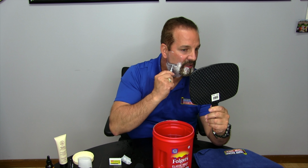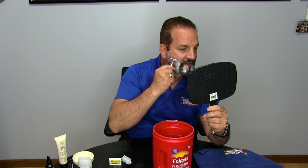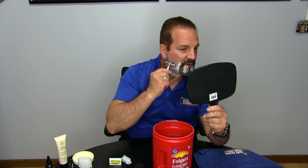Very aggressive razor. If you have heavy beard growth, this will definitely remove it quickly. Just using the white shaving cream as a guideline. Right there. One side is filled, flip it over, hit the other side. Let's rinse that. It's about ready to fall off. That shaving cream. Just give it a swirl and a rinse.